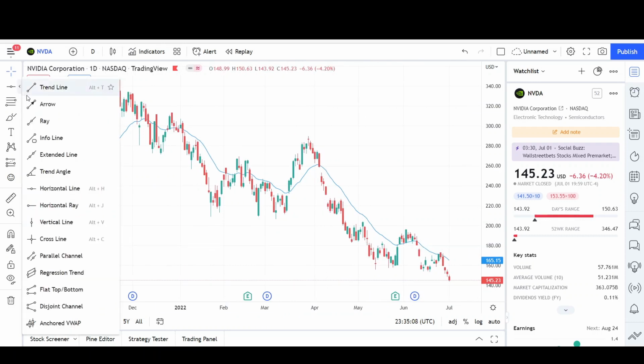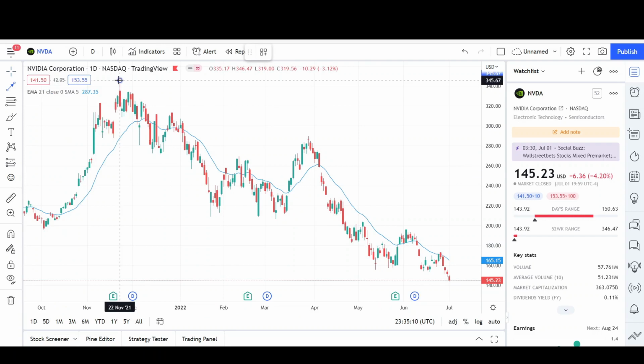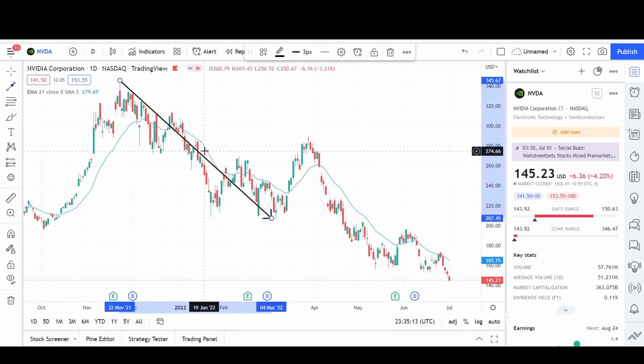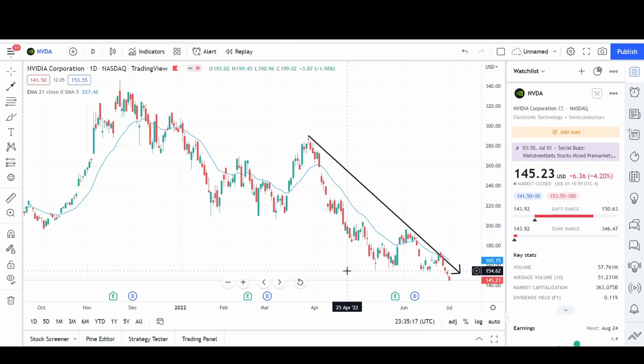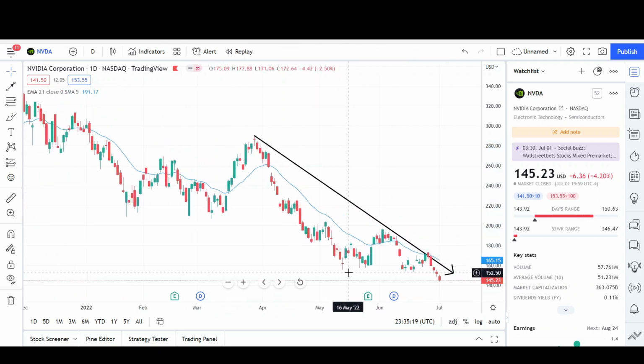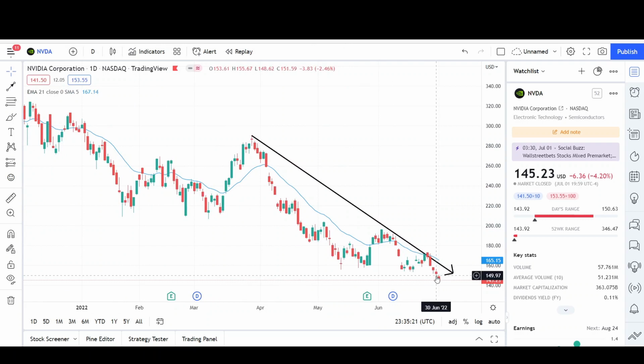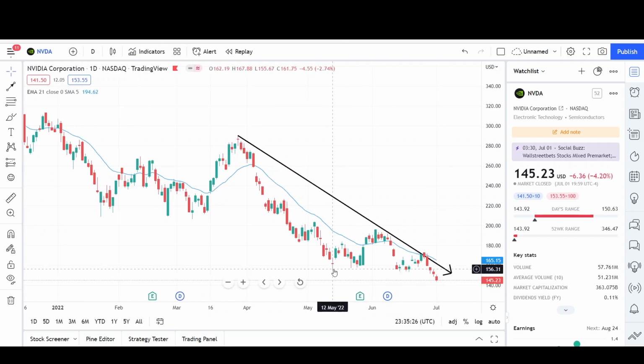It looks like we did finally make two legs down. I'm pretty sure I had this in my prior analysis that we were going to hit this target. This is the first leg, this is the second leg, and right at the tip of this arrow was the target of 152, and we pretty much met it, I believe Thursday, and Friday was more selling. So May 12th is right over here.